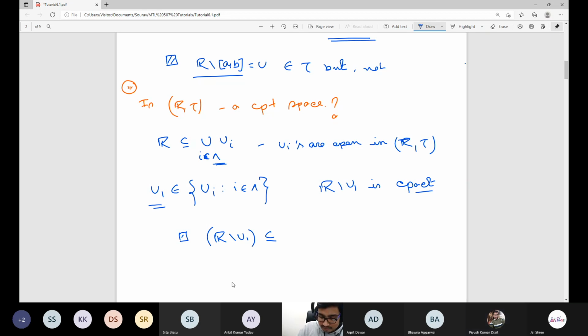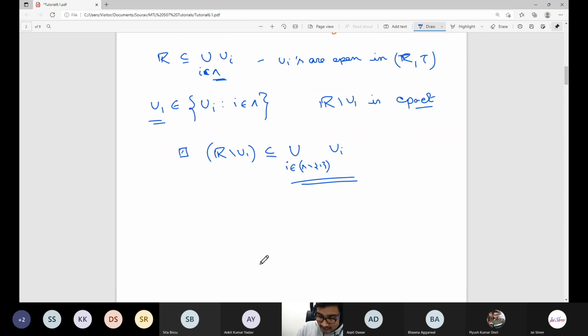Of finitely many elements. Tell me the elements. Yes, you are right that it will be finitely many elements, but which ones? First, give me this one. You see here the union over i belonging to lambda minus this one u_i, right? Fine. Yes, sir. Is it clear? I think so.